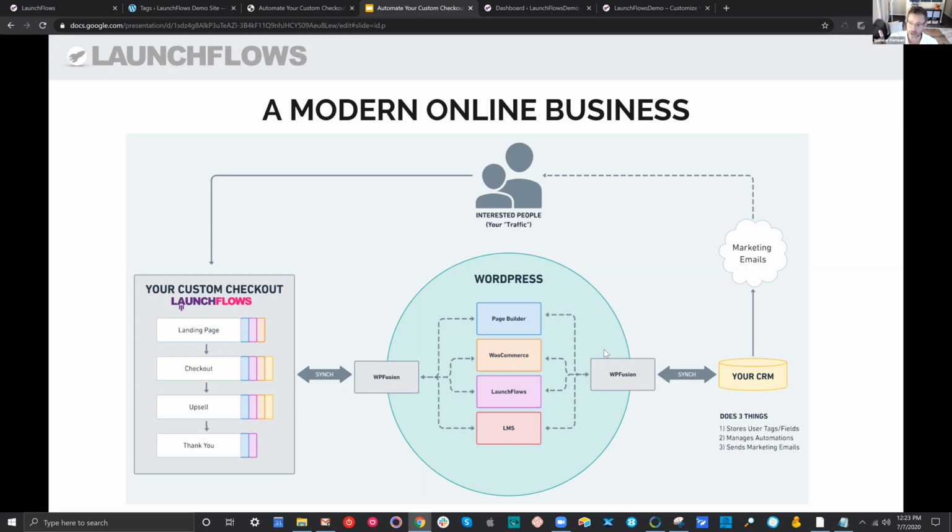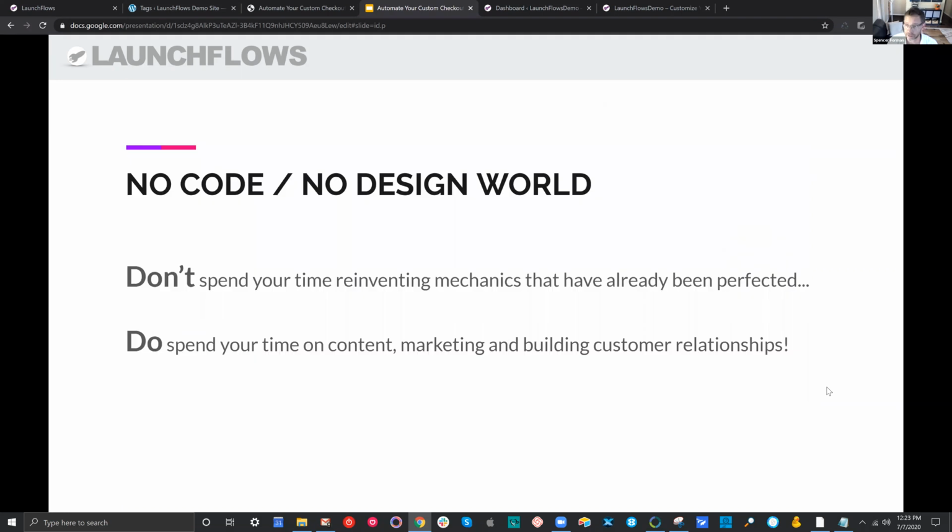With marketing automation, you can give somebody only the thing they want based upon their own choice at the right place and the right time, and leave everything else that you do out of it. And that's the kind of personalization that builds relationships and very happy customers. More importantly, it's a no code, no design setup. So the fear that you reference is real, doesn't need to be there.